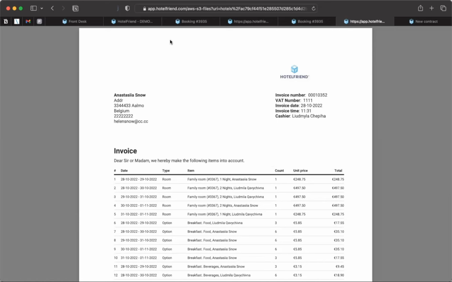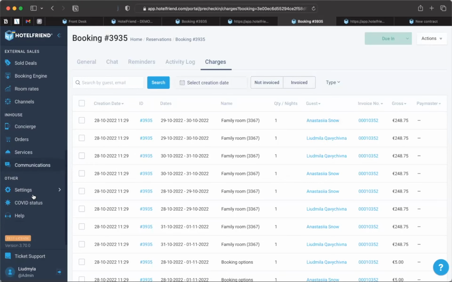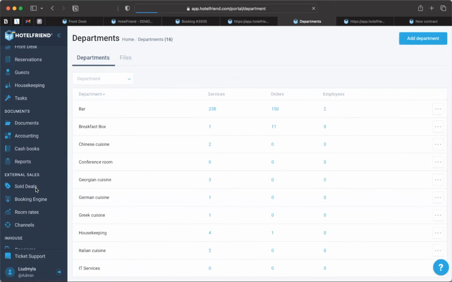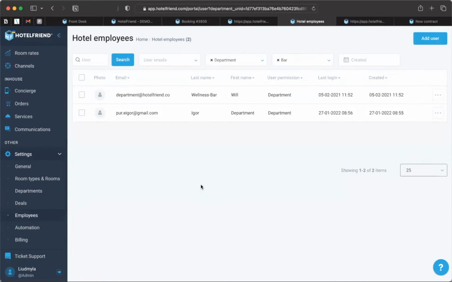Also, let's go to our settings, departments. We made it possible to manage employees of the departments easily and added the possibility to see how many employees we have in specific departments, and we can now navigate from here to the list of those employees.